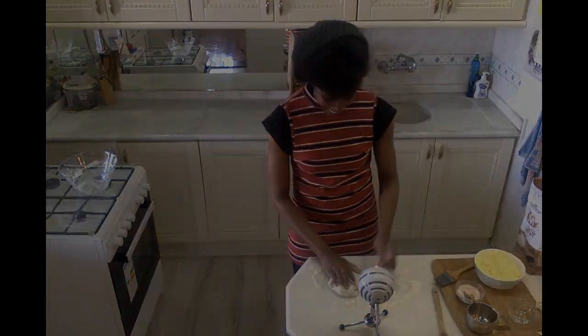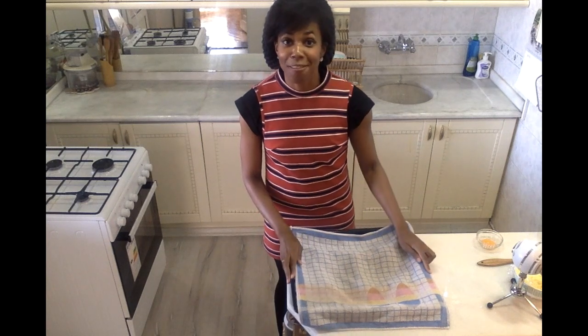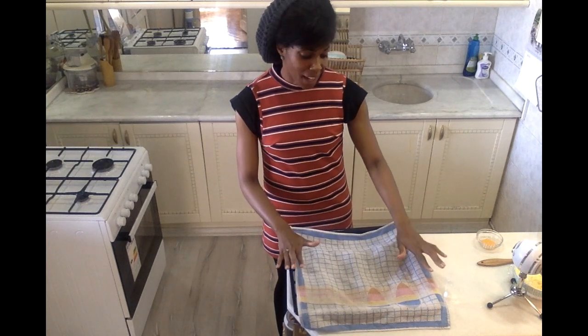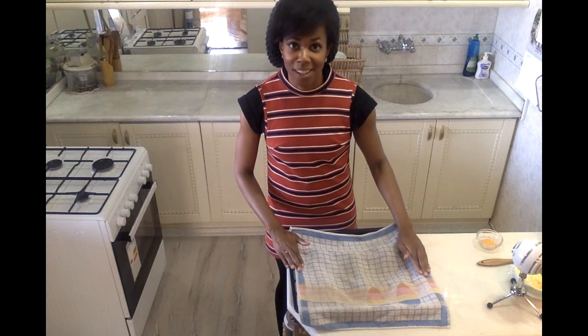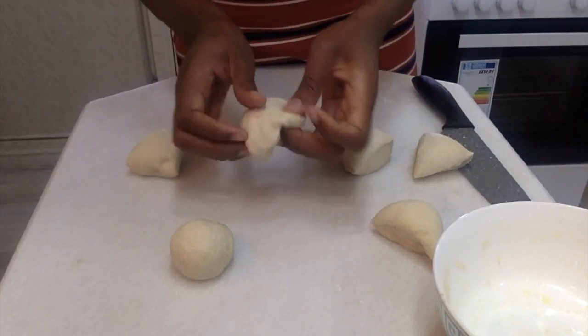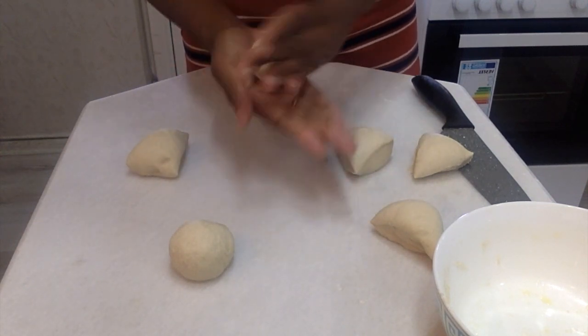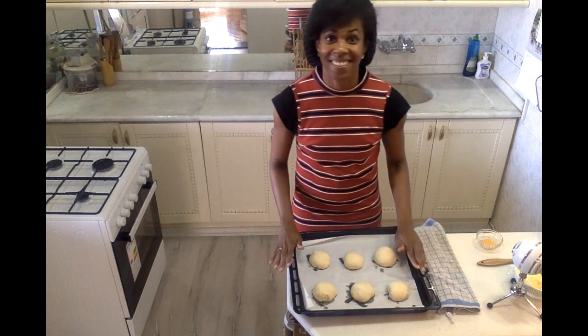So good. Okay, so I finished kneading my dough and I let it rise for 1 hour, and then once it was done resting for an hour, I shaped it into my delicious brötchen. And then it's been resting now for another 15 minutes, and as you can see, they look great.